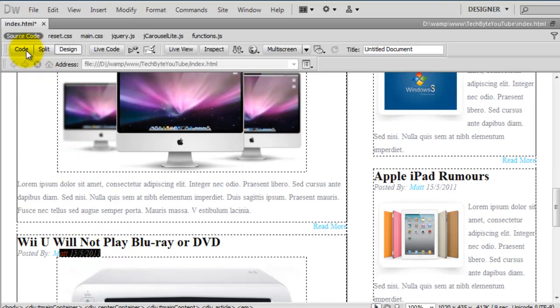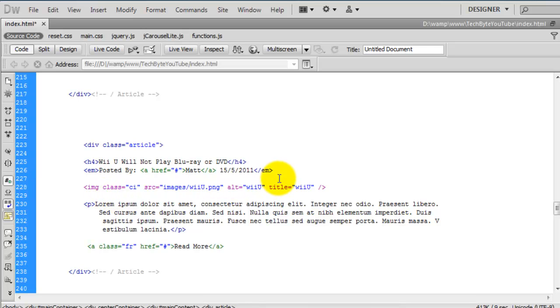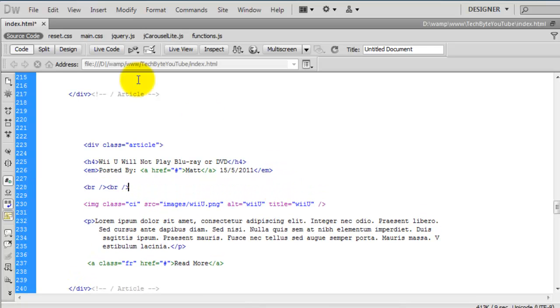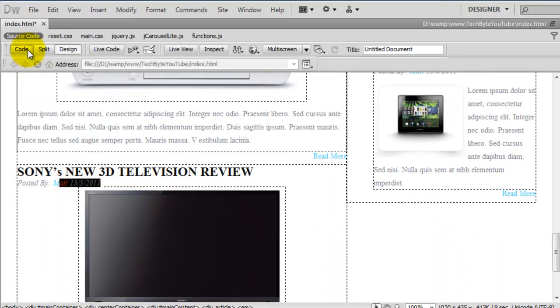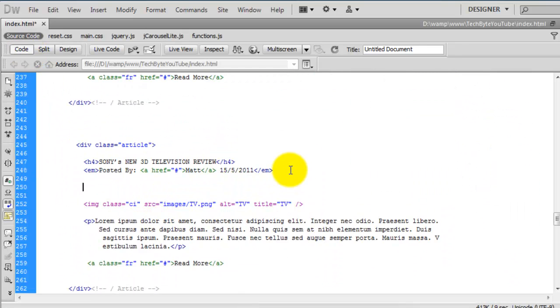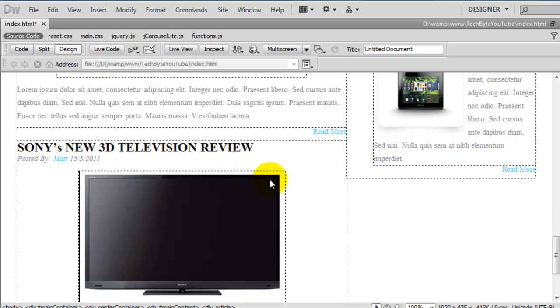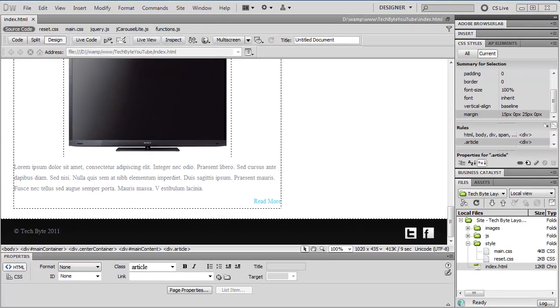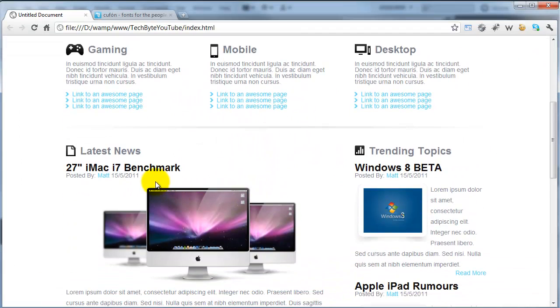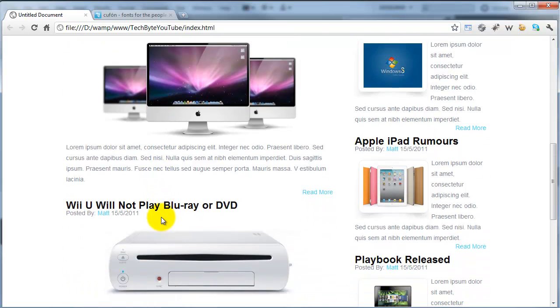I'm going to do the same on this one. So just in here, put in two page breaks, which just frees it up, and then do this one as well. Like that. So that's looking a bit better now. So I'm going to save that and just refresh the web page. So now if we come down, that's got a bit more breathing space, which just looks a little nicer.